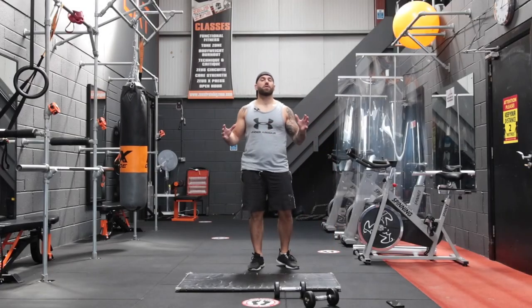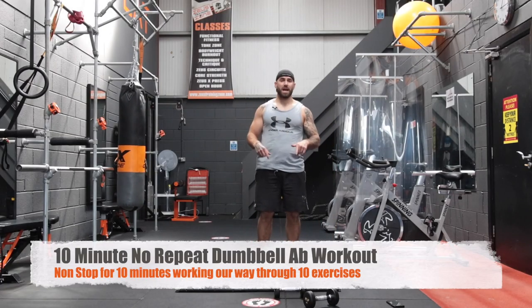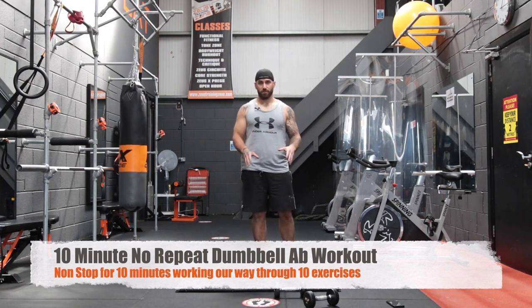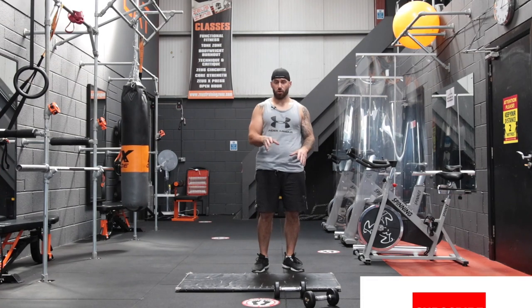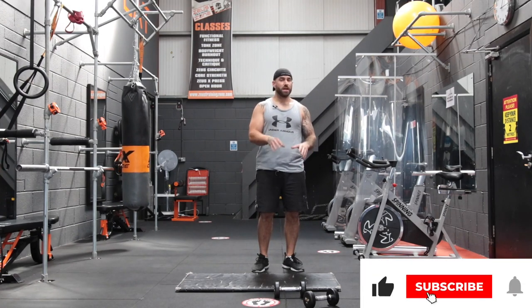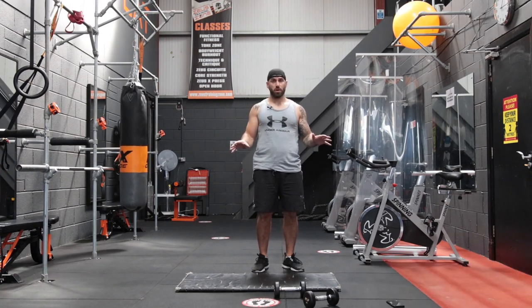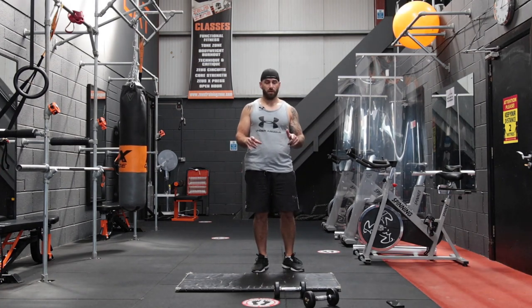Okay guys, today we are going to do another 10 minute no repeat dumbbell based ab routine. This is going to work all the muscles in your core. Light dumbbells required. It's going to be nearly a minute of each exercise. We're just going to do 10 in a row without stopping. So grab your dumbbells, get ready to rock.